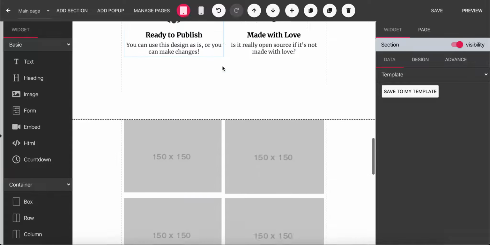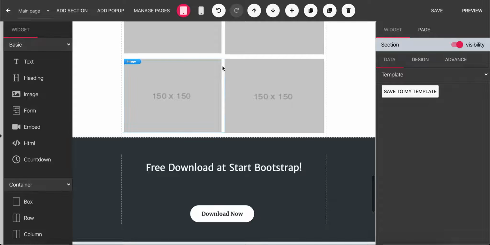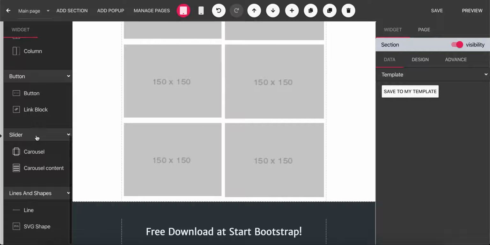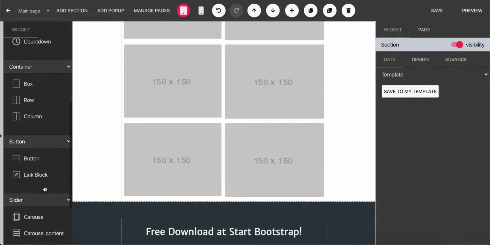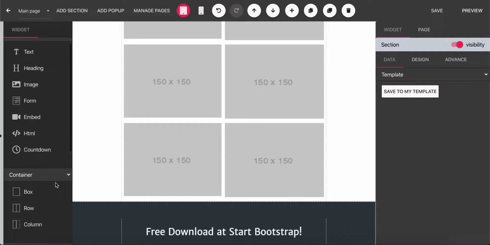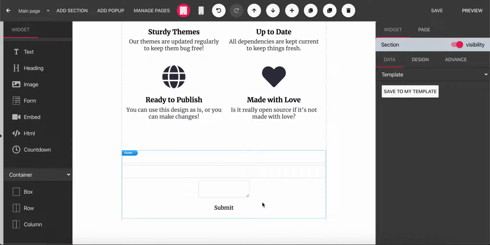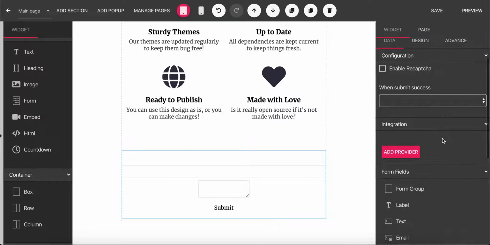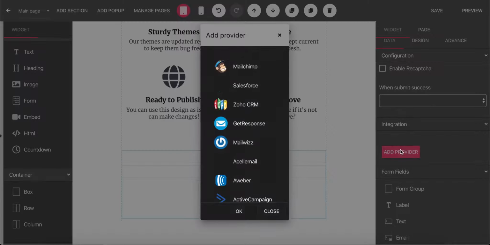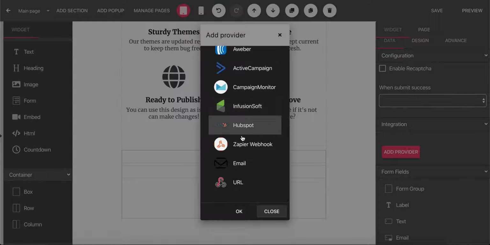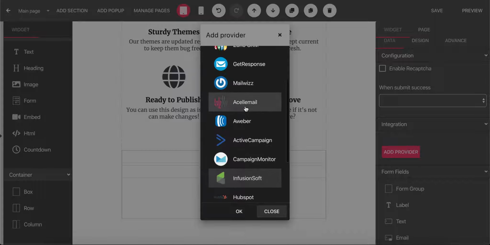Now the best feature about this, of course, you can customize it to the full from all the options that you see on the left. There's a lot, so go ahead, customize it however you want. But the biggest and the best part is our forms. So, go ahead, drag the forms where you want it. It's right here. So I'm going to come in here, and the best part is our integrations, as you see here. I can click on Add Provider, and there's all these integrations here for you already. This is just super ready, super easy.